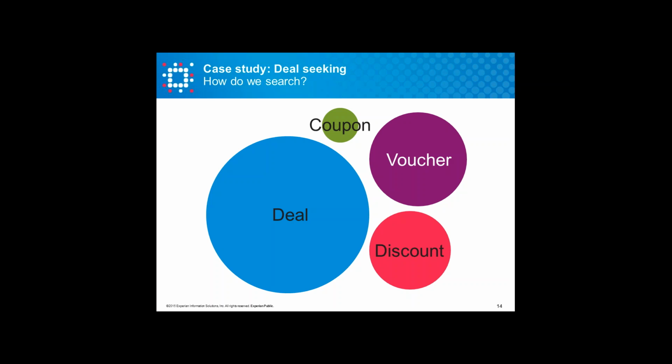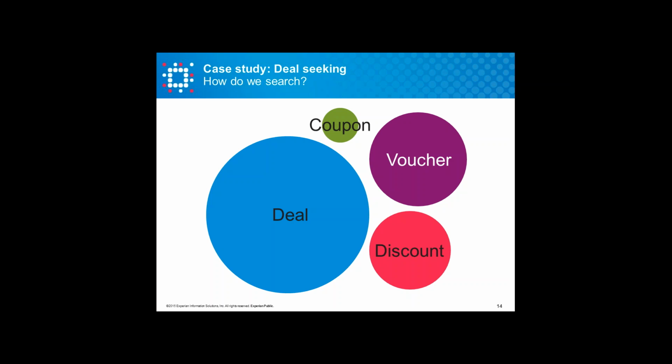We did this pulling data from our new audience view platform. What we wanted to do was look at how price-conscious consumers were conducting searches to get discounts or deals. We looked at the different ways that people could be searching, and what we found is that the most common word that people in the UK are using to find discounts is the word deal. Following deal, it's voucher and discount, and then coupon is a term much more commonly used in North America, but it still shows up as significant enough in online search activity in the UK.